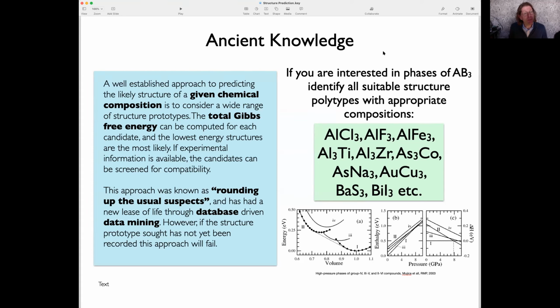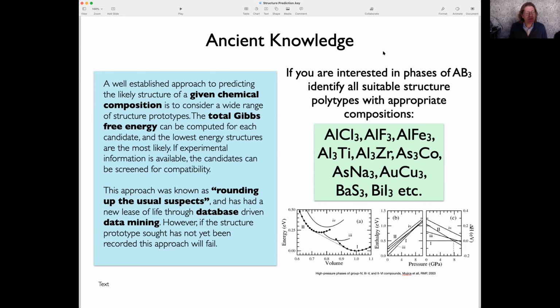So if you come up with a new compound, an approach you can take to structure prediction is to just try all these structure types, substitute your elements in appropriately, calculate the energies or free energies using density functional theory, and then rank the results. This is traditionally known as rounding up the usual suspects. You gather together all the known structure types that are common, diamond structure, and so on and so forth, put your elements in appropriately, calculate the energy, and see which is the most stable. There are many examples of crystal structure prediction being done in that way, sometimes successful, but many times found to have been wanting using more modern techniques.